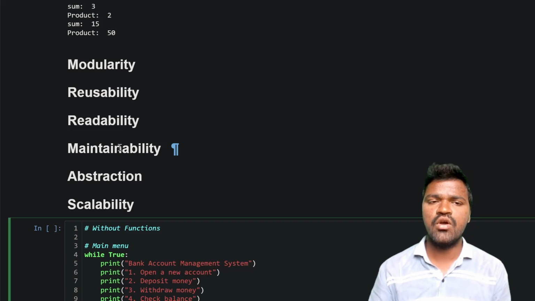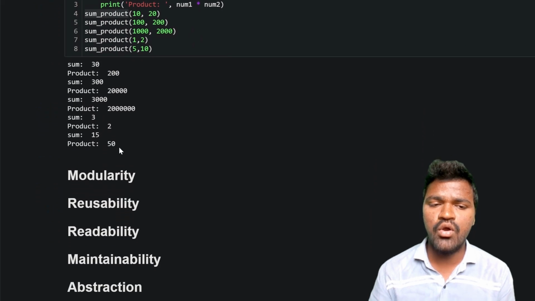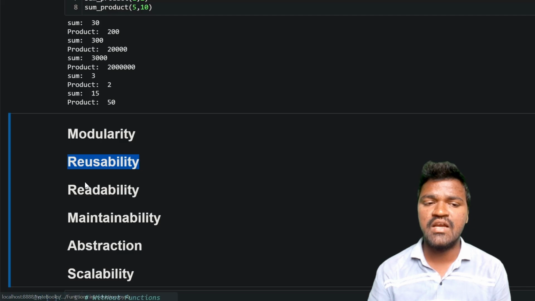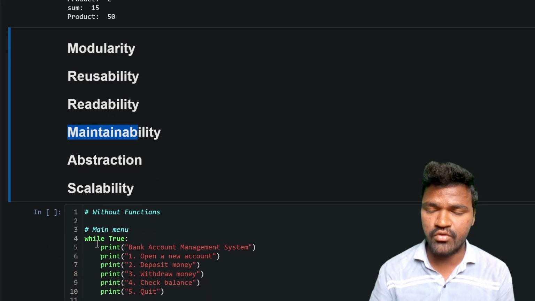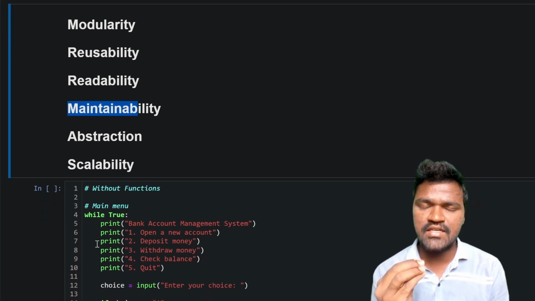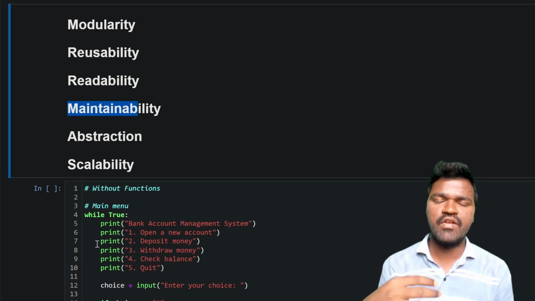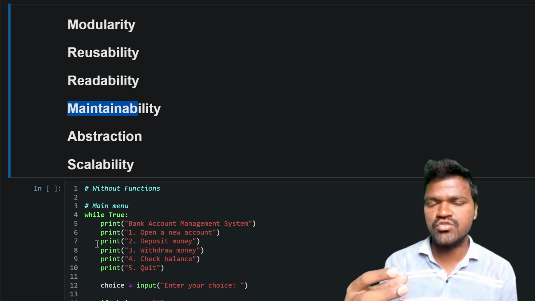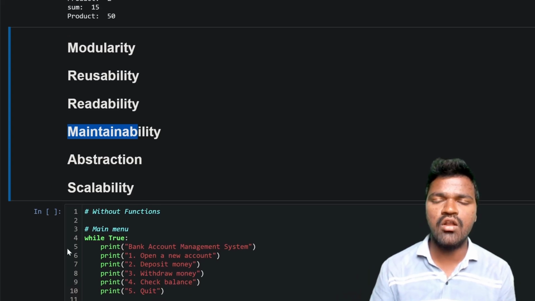So that's it for this video, and I hope you can understand the difference and importance of using functions for modularity of the code, reusing the existing code many times, and readability, maintainability, abstraction and scalability of the code. These are the main and important aspects that we need to consider whenever we are writing code. When we want to write some code, either we go for functions or we go for the direct approach of writing everything in a single file. It is better to go for functions, having all of these advantages.